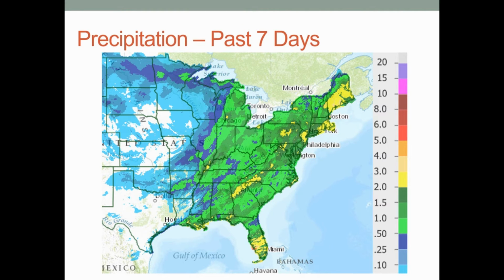Now, here's the precipitation that fell over the eastern part of the U.S. over the last 7 days. Over the Corn Belt, precipitation was fairly light. I mentioned it'd be a fairly quiet week, but that precipitation over Indiana and Ohio did cause some problems in the form of some light snow in spots. Also, if you look on the lee side of the Great Lakes, you see some enhanced precipitation, and that's typical as the wind flows over the lake and enhances lee side snow.